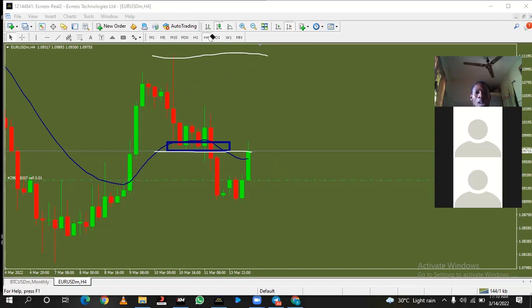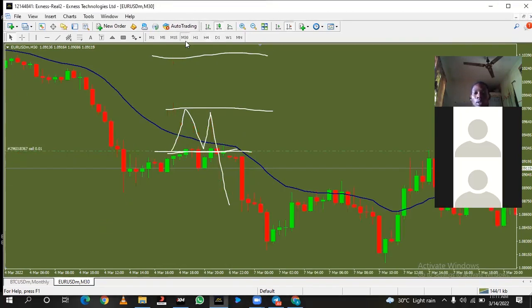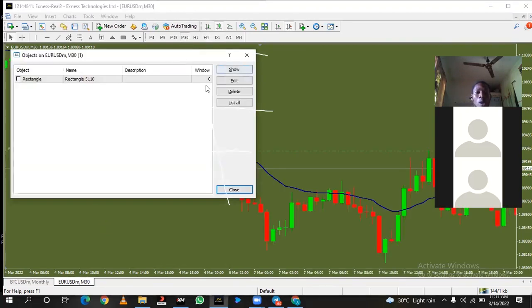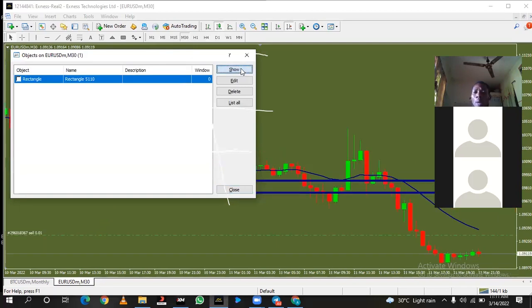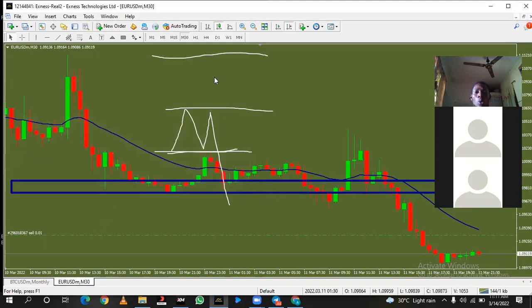Range lower. And how did it range lower? I will show you. It respected the 30 minutes time frame market structure. So what did I do? I will have to come down to the 30 minutes time frame market structure because I know that it is touching the 4 hour moving average. The next thing is what? 4 hour is respecting the 30 minutes. So I have already switched my sequence now to what? 30 minutes. Why? Because it is touching the 4 hour moving average. So 4 hour is what? 30 minutes. And that is why we have this.